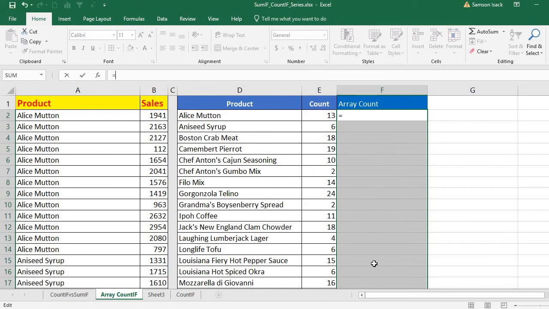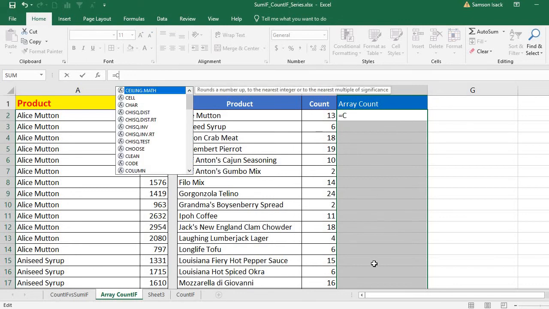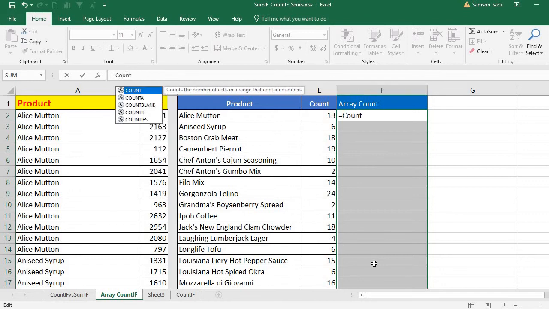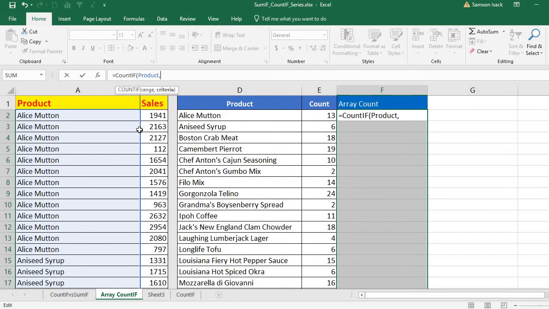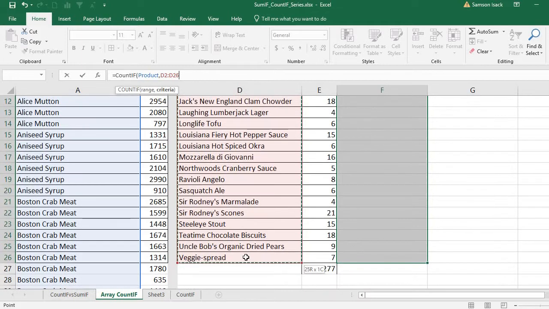Now you type in your formula: CountIF. The range is product, you already defined the name. The criteria is product list. Now close.